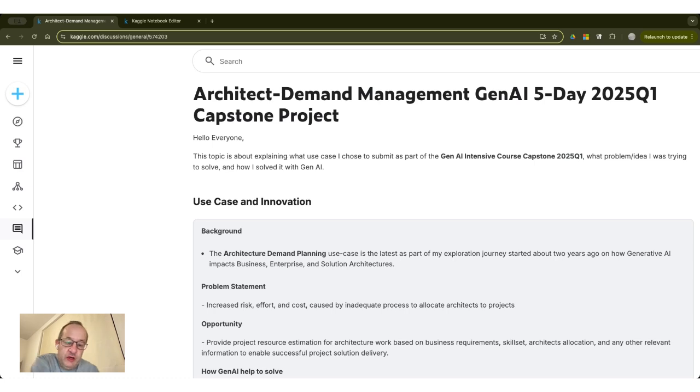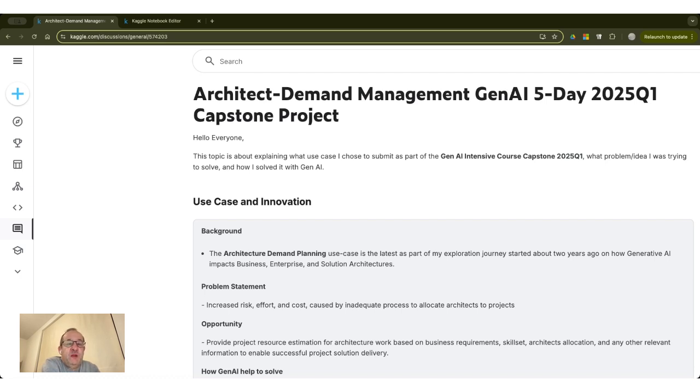In this video, I talk about my Google Kaggle GenAI 5-day Capstone project submission. This use case is the latest on my exploration journey about enterprise architecture in the area of generative AI.